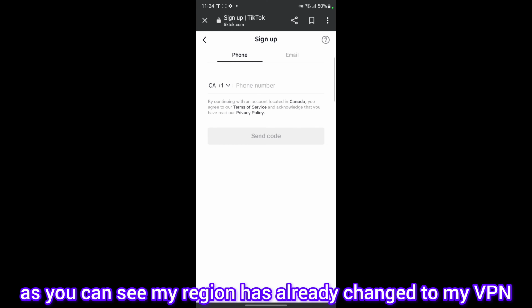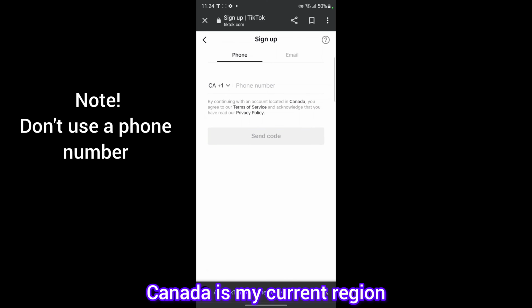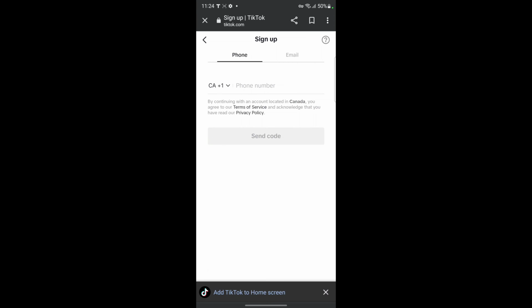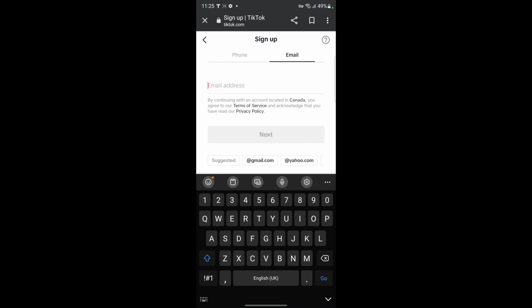As you can see, my region has already changed to my VPN. Canada is my current region. So let's use the email that we created. Here we are. Let's go.